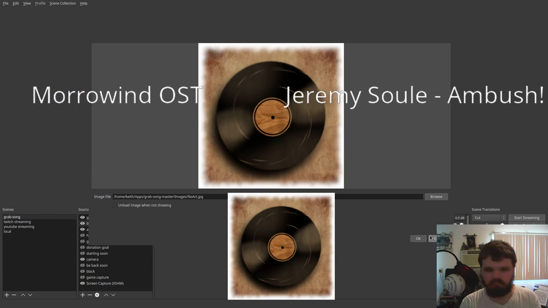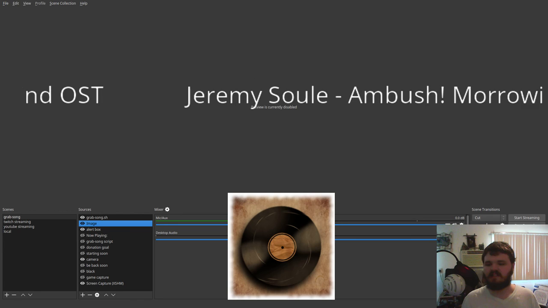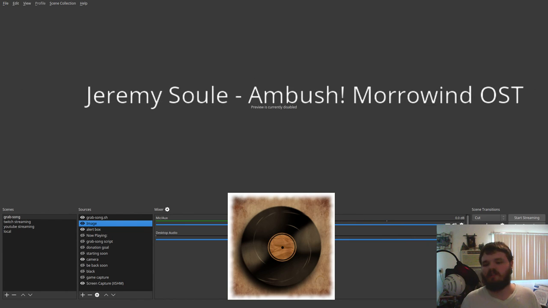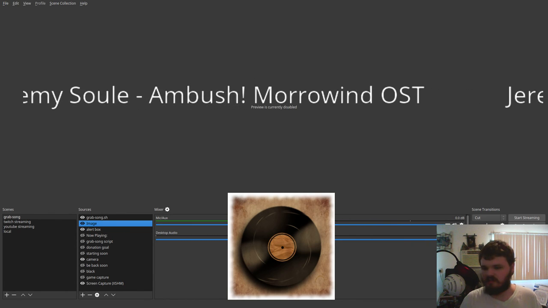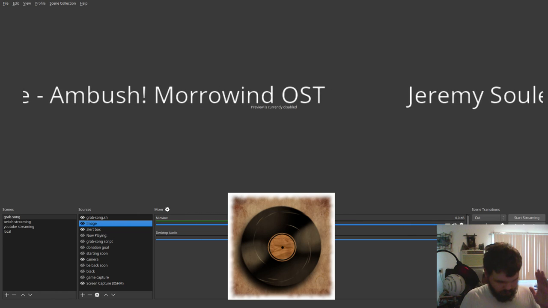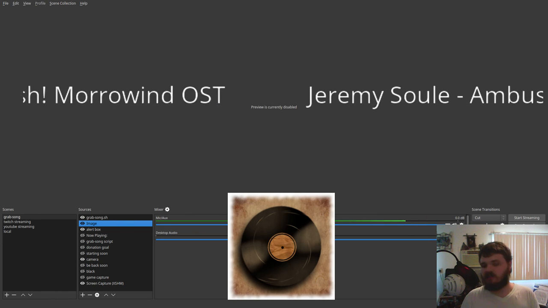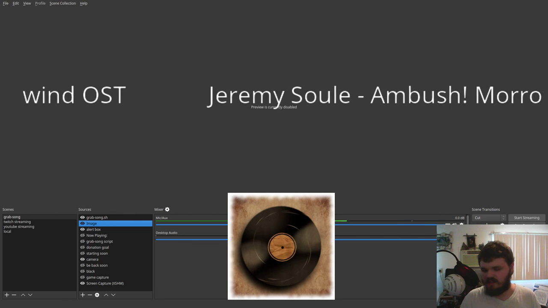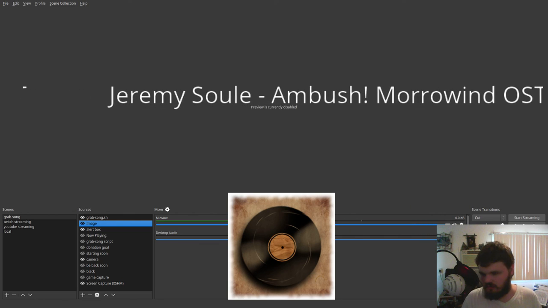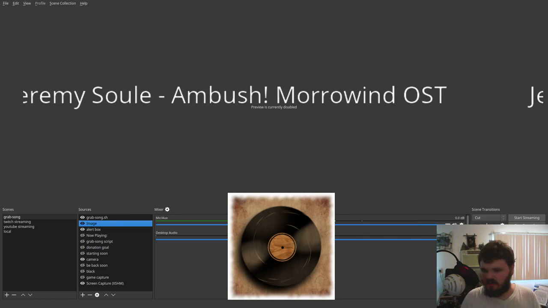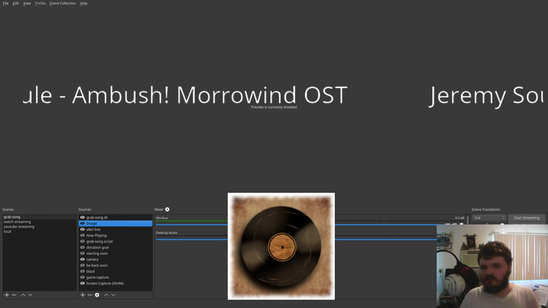Yeah, there you go. So that's me showing you guys how to use grab-song to display locally running music on your OBS stream. Thanks to the developer for reaching out to me. This is a very cool utility. I think I will use this in the future to play music that is locally saved on my machine and show you guys what's playing. A really nice application. Thank you guys for watching.